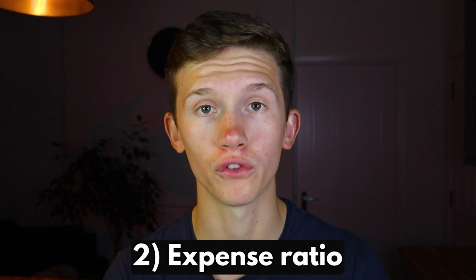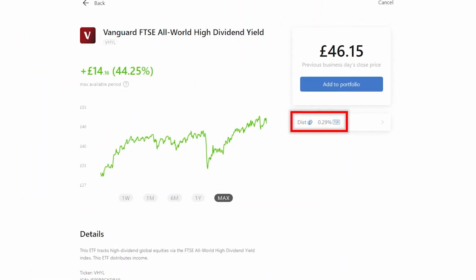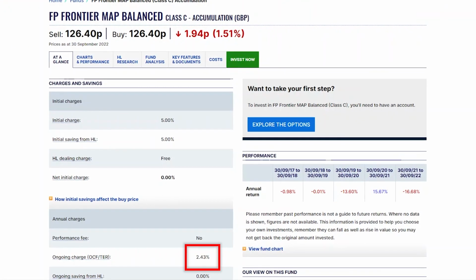The next fee is one that most people are aware of, and it is the expense ratio of the funds that you invest in. It's worth noting that these don't affect individual stocks, but all ETFs and index funds come with a cost, which is associated with the managing and advertising of the fund. There's not really too much to talk about here, other than that you can expect to see significantly higher costs for more niche funds and certainly for actively managed funds. The average costs range from as low as 0.05% in the UK, with an average cost looking something like 0.2 to 0.3%, but with some funds having a fee as high as 2% per year. So the cost range that we have has now increased from 0.05% up to 4% per year. And we've barely got started.